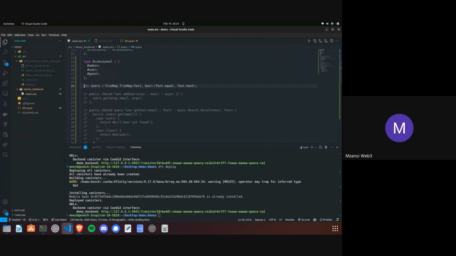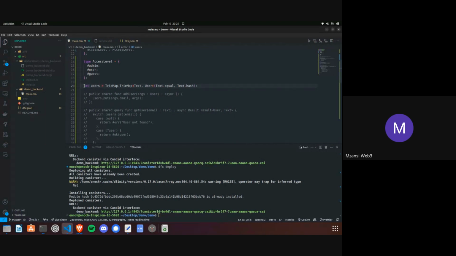So that's how it's currently working. But there's work being done on the CDK, and I'm sure this year that will change. You no longer need to implement pre-upgrade and post-upgrade functions to persist your data.